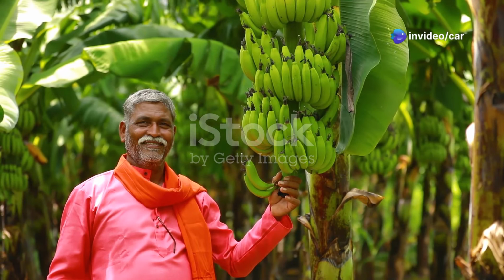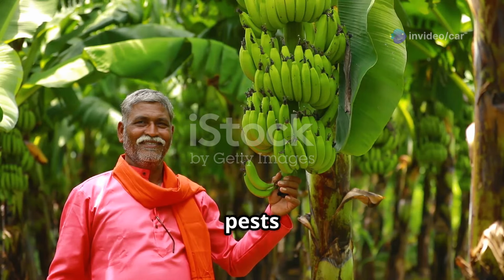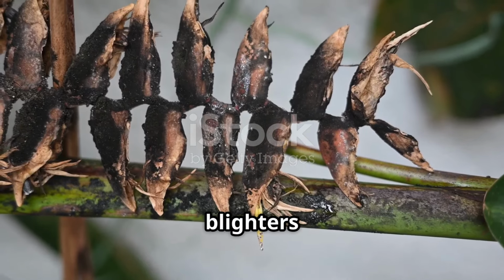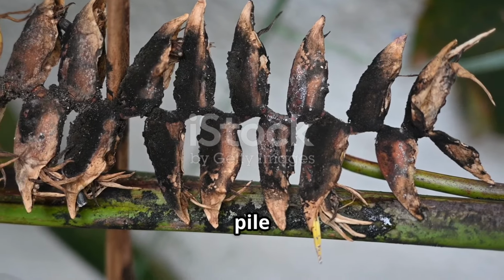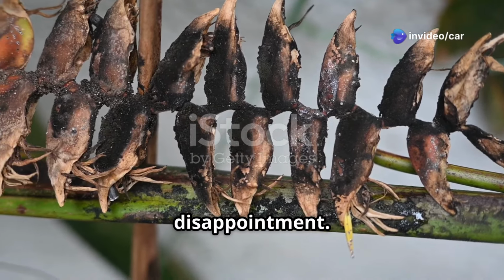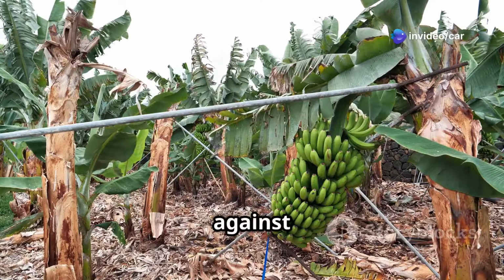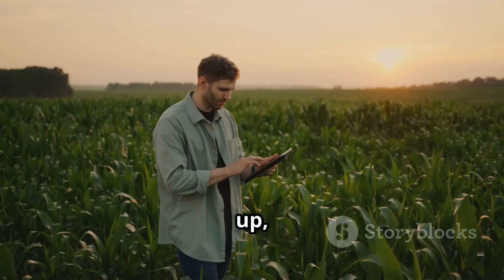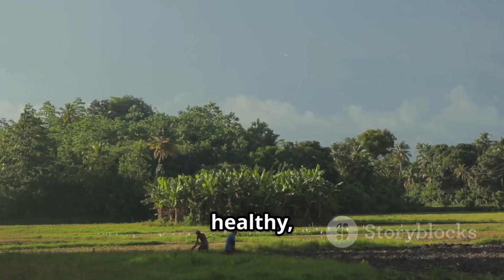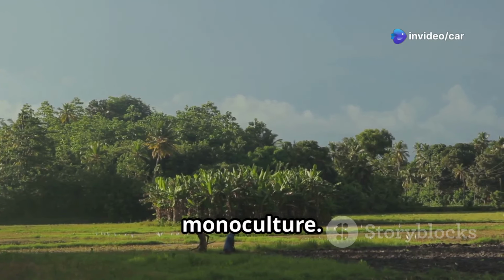Now let's talk about everyone's least favorite topic, pests and diseases. These pesky blighters can wreak havoc on a banana plantation, leaving you with nothing but a pile of mushy, disease-ridden disappointment. But don't despair. Intercropping can help you fight back against these miniature menaces without resorting to chemical warfare. First up, let's talk about prevention. A healthy, diverse ecosystem is far less susceptible to pests and diseases than a monoculture.